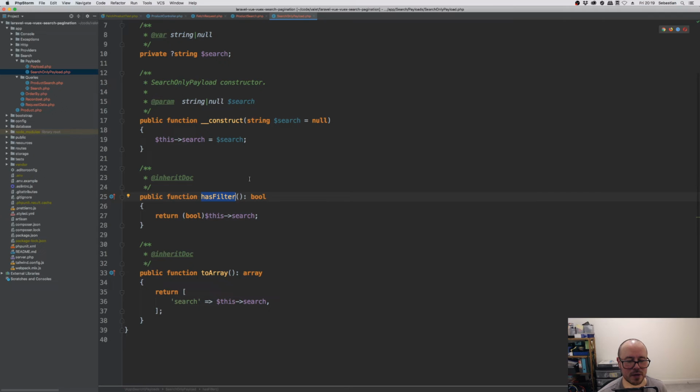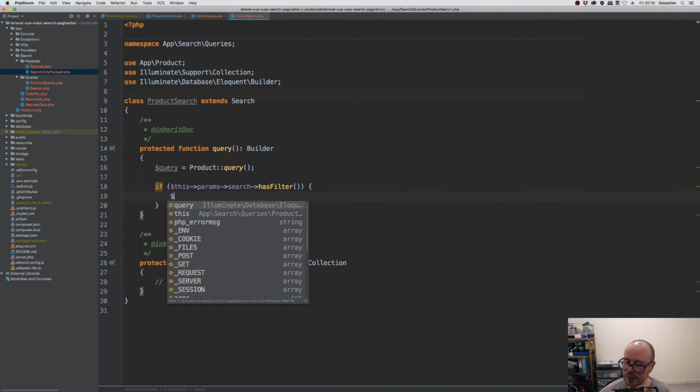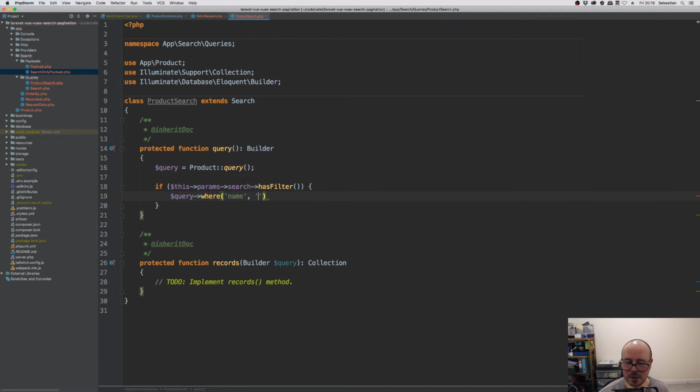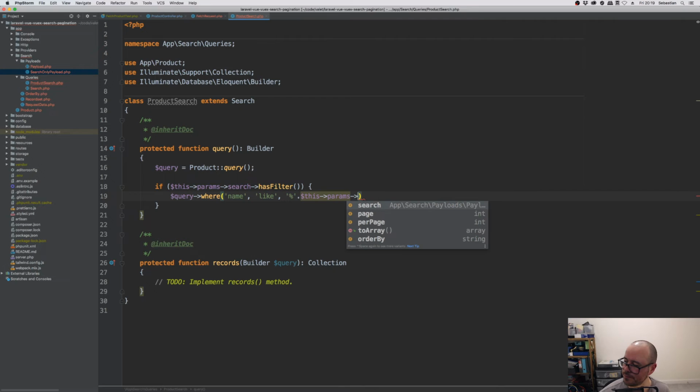We are checking if it's got the filter, if we have any value associated with the search input. So if it has filter, we're going to go for query where name is like, and then within a set of percentage symbols, this params search.